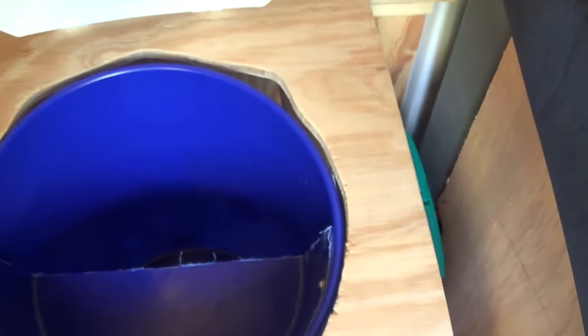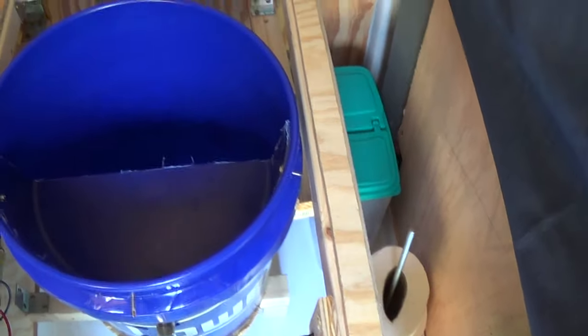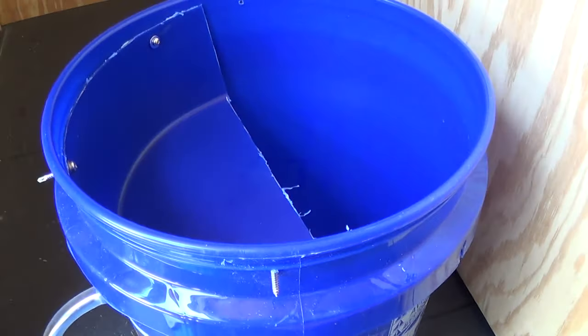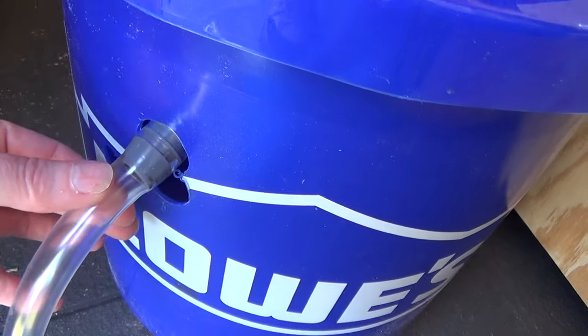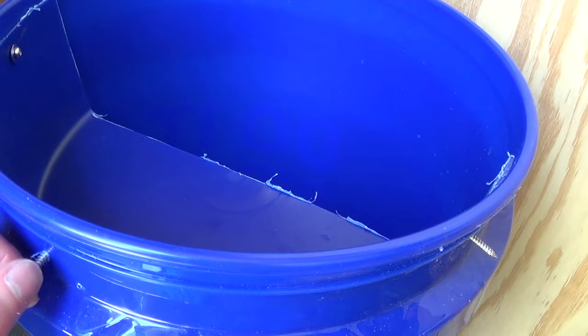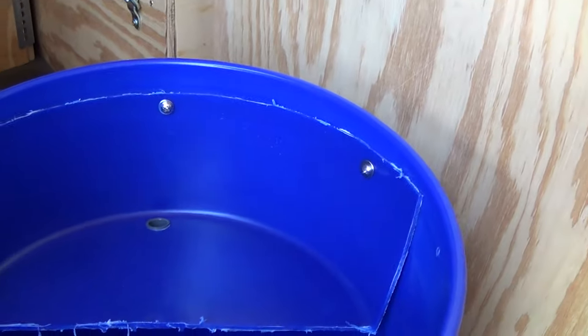This will lift up if you need it to. It's a bucket in a bucket, kind of. Cut four inches off the bottom of a bucket and then cut it in half. Got my fitting in there with some plumber's tape, hooked a half-inch diameter tube on it to go into my catch basin. Use stainless steel screws, and have it angled just a little bit down so liquid drains to the drain.